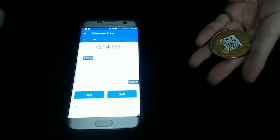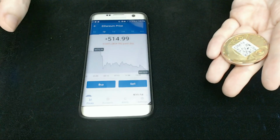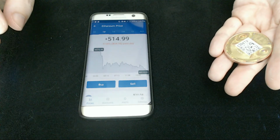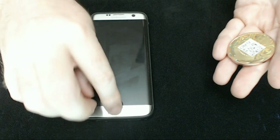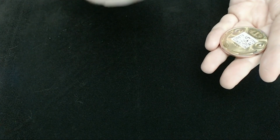In the other video that we did for Bitcoin, I used the Jaxx wallet. But really, you can use any wallet that can scan a QR code. For this one, I'm going to use the Coinbase application. It seems like it could be a popular one to use if you're currently storing your cryptocurrency on an exchange like Coinbase and you want to move it off of the exchange, get it onto cold storage. This is a way that you can do it directly through the Coinbase application.